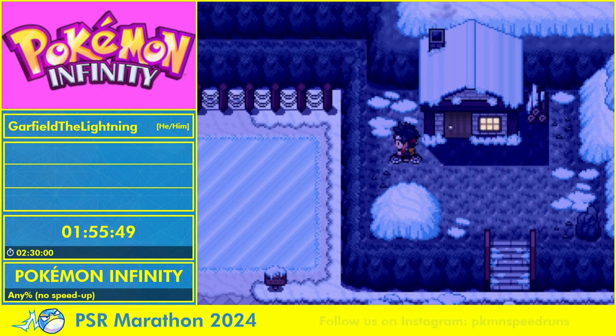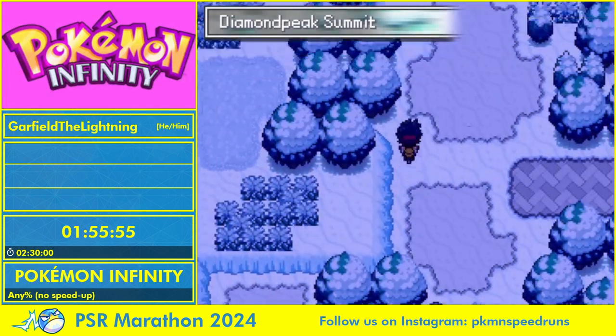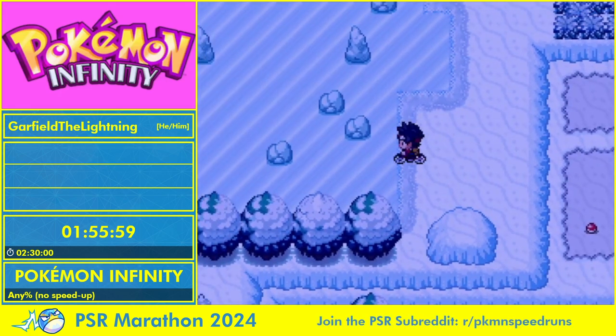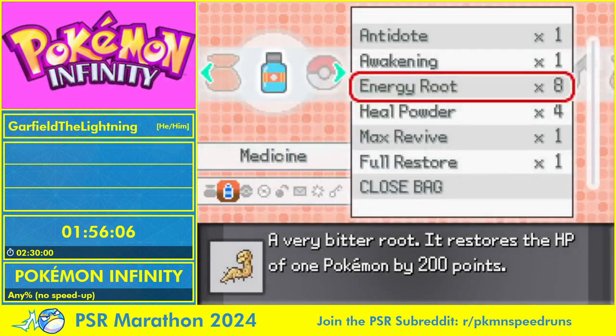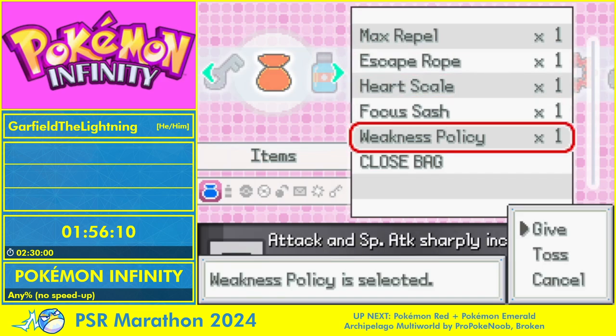It's one of those things that, you know, if it was available before Chad, I would use it for Chad, but it's also helpful here for the next fight I have to do, because as you might surmise, at the top of an ice mountain, I will be fighting an ice leader. So I'm going to equip the Weakness Policy right now. Oops, okay.